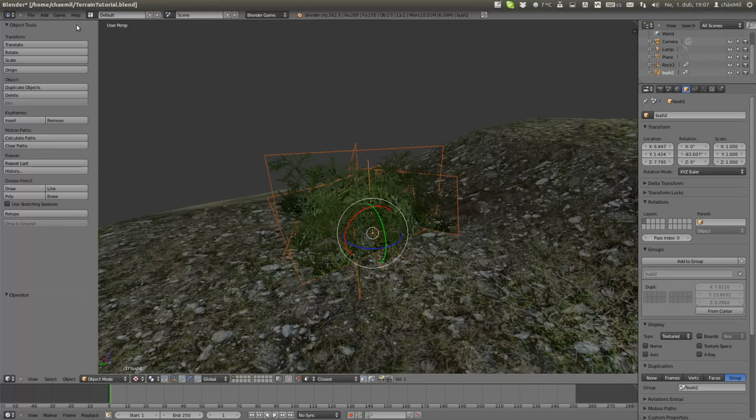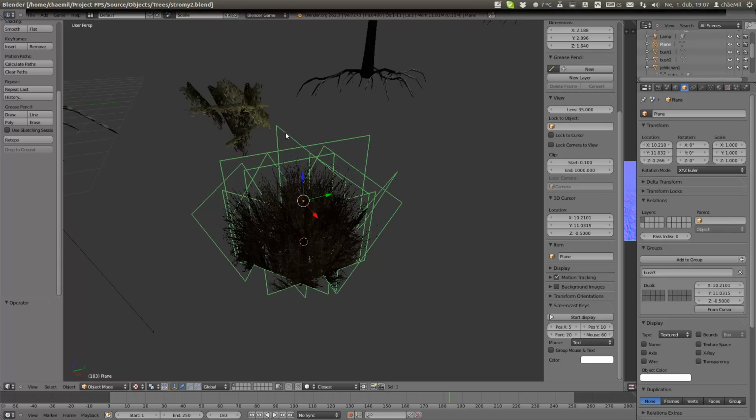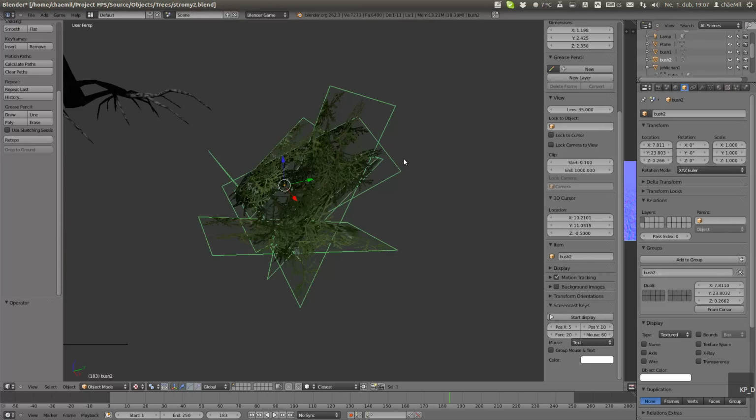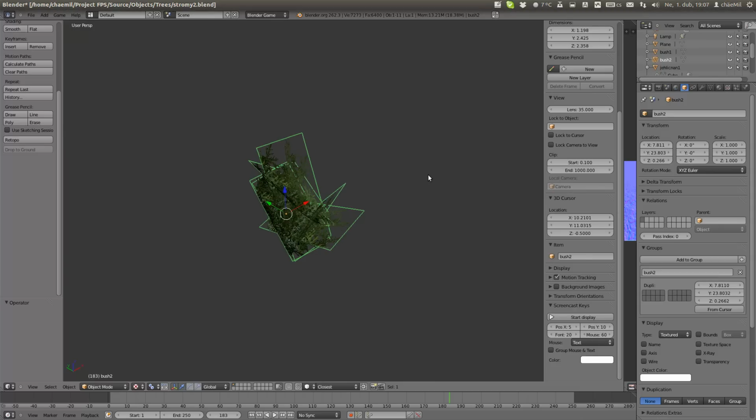I'll show you. Yes, there it is. It's rotated on the X axis, on the green axis.